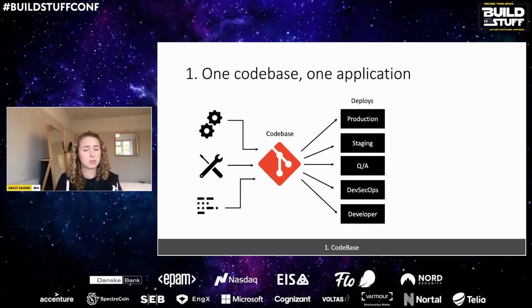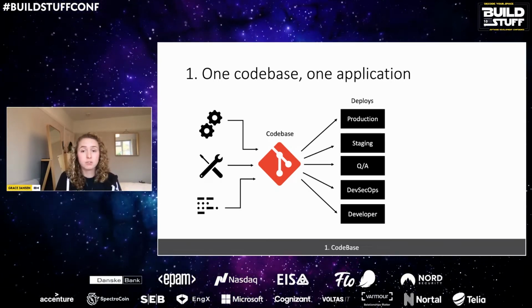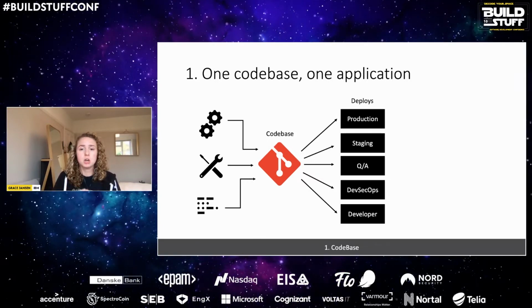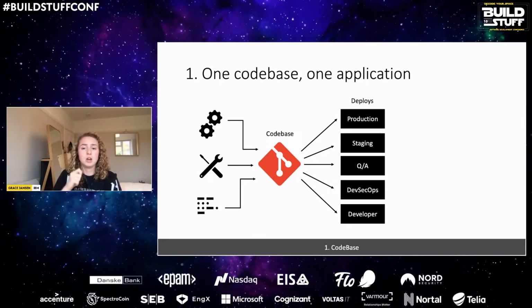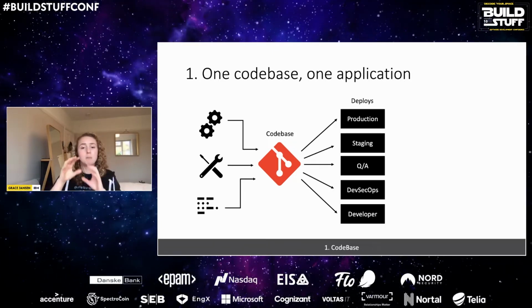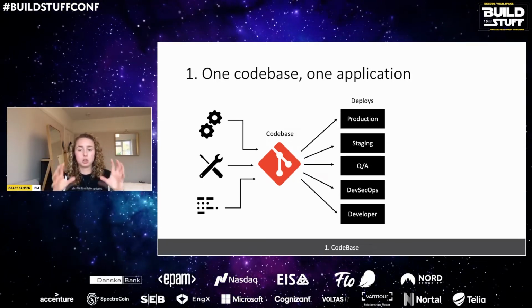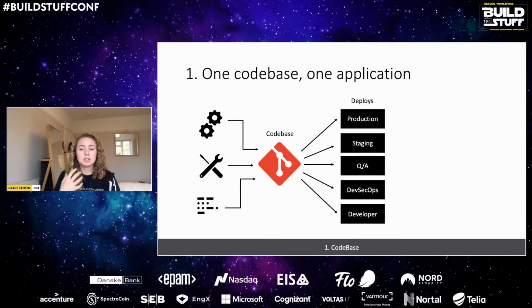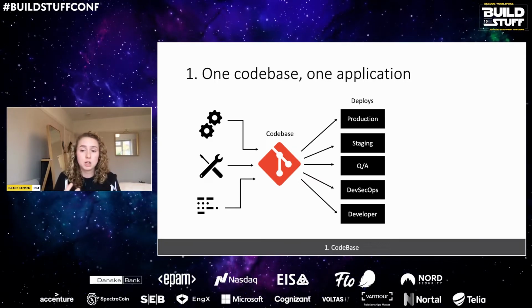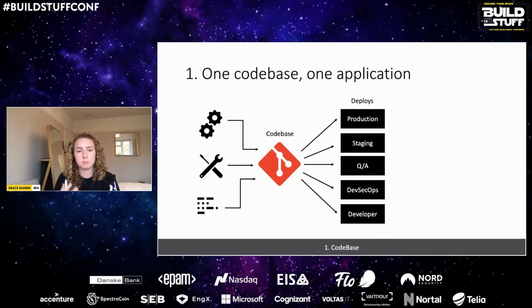So fairly similar to the original name, which was just code base, except this time we really are being specific in terms of the ratios we're dealing with when we're building our applications. So this factor is all about the fact that there should be a 1-to-1 relationship between your application and your code base, but a 1-to-many relationship between your code base and your deployments, as you can see from the diagram here. And really that's to enable proper versioning, to support collaboration between the development and various other teams, and it enables faster time to market.